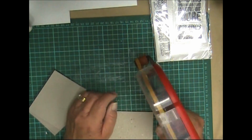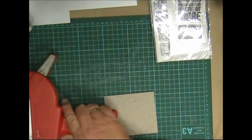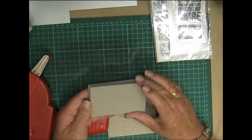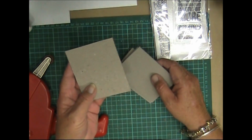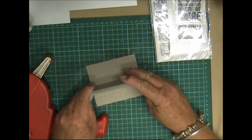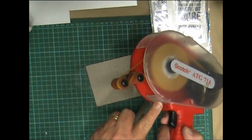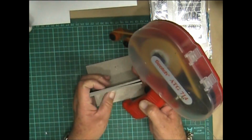Yeah, I'm lazy. Okay. So, on the prototype, I haven't done anything except cut some chipboard out that's 3x4 and the base 3.5x4. So that's going to sit there like that. Now what I need to do, because I want it to sit between this here. This is the ATG 714, one of the older ones.